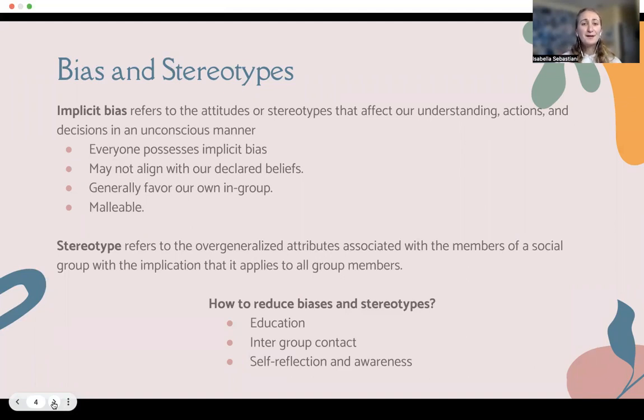So, how can you combat your own personal implicit biases and stereotypes? One way is through education. Enrolling in courses such as this one has been shown to make us less prejudiced. Another way you can reduce biases and stereotypes is by creating closer connections with members of different groups. It is theorized that if children from different ethnic groups play together in school, their attitudes towards each other should improve. Finally, by reflecting on your own biases and stereotypes and being mindful of them, you can reduce your actions that may be unconsciously rooted in bias or stereotypes. And one way to reflect on your own biases and stereotypes is by taking that implicit association test we're going to do next week. Woohoo!